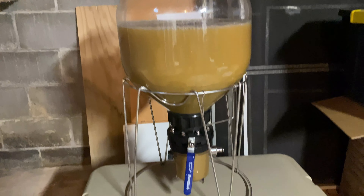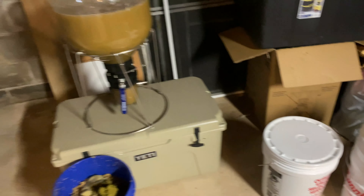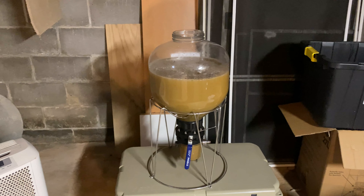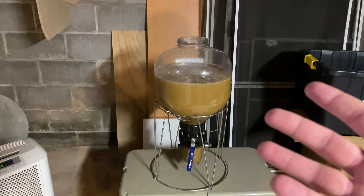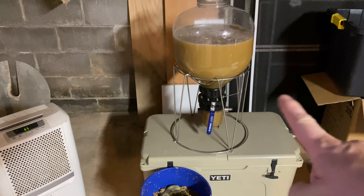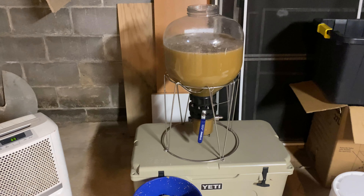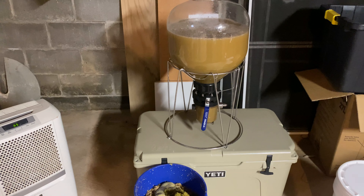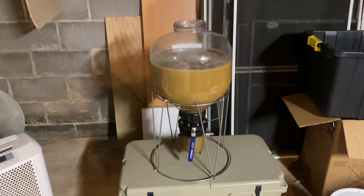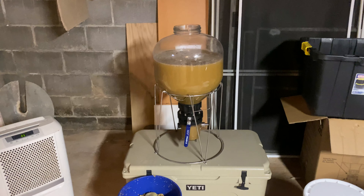All is said and done — I'm transferred into the fermenter. I just have to dip the cap in my star san and pitch the yeast and get it rolling. I'm excited to see the activity of the yeast and the beer, and to be able to use the collection jar for the yeast trub and all that other good stuff, and for dry hopping.